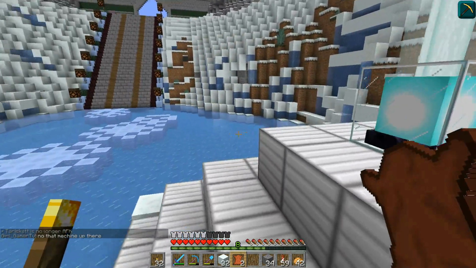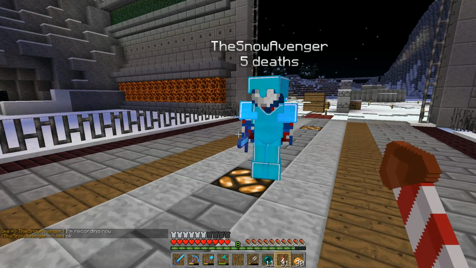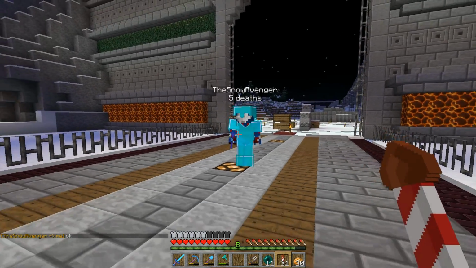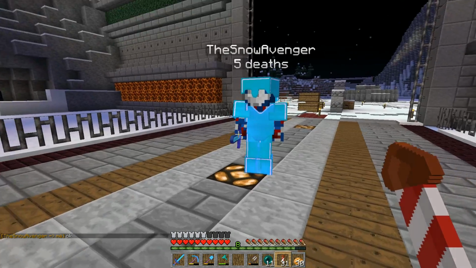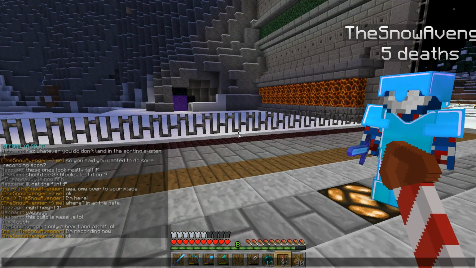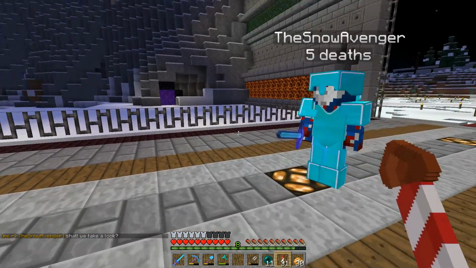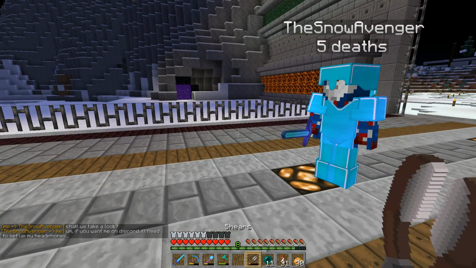So let me see if I could get Snow on the line so we can have a little chat on what he thinks about it. So I'm over here at Snow's place, ready to see what he likes about what we have done. So let's see what he says. Shall we take a look to see what he likes, what's been going on?